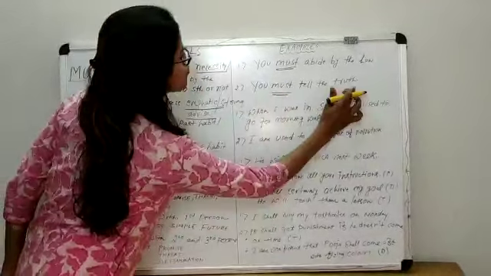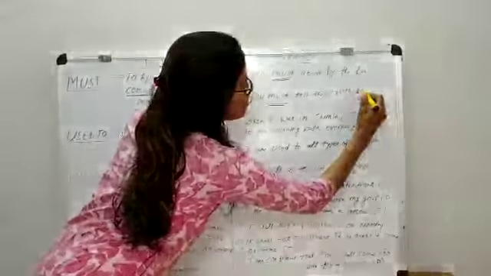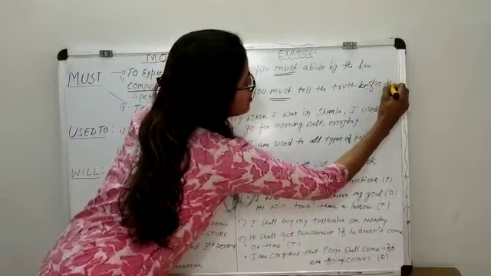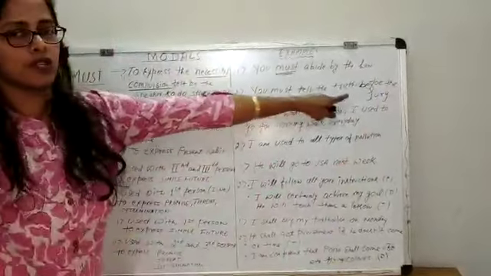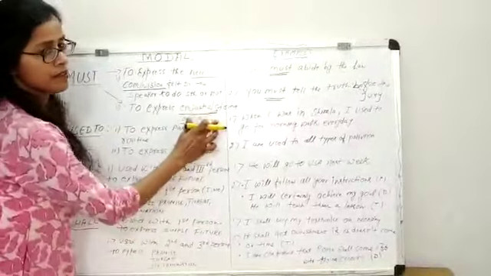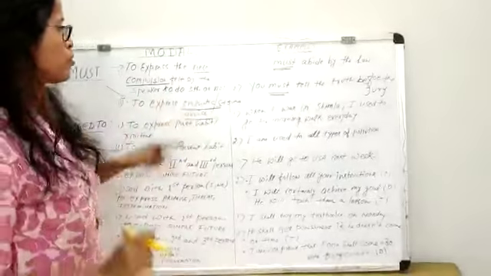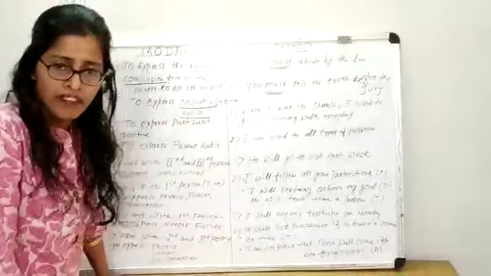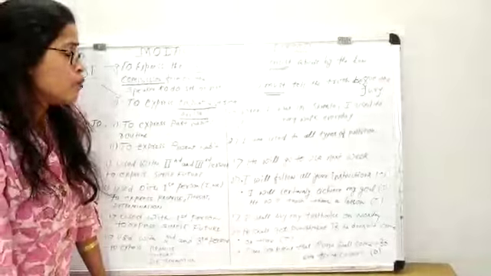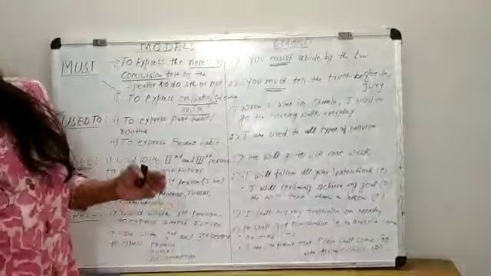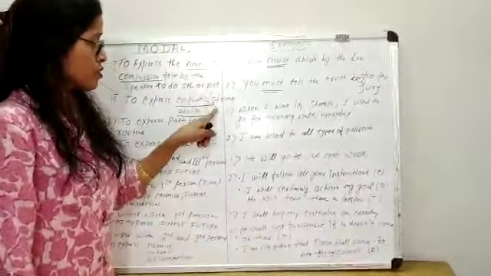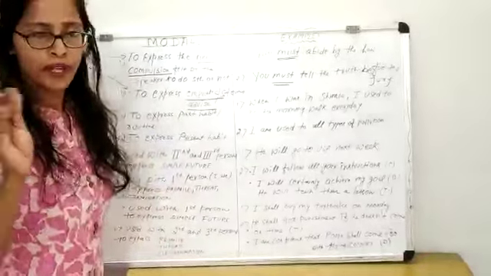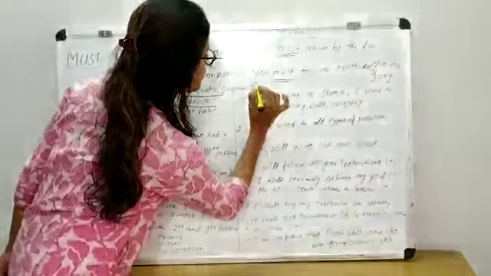You must tell the truth before the jury. Fine. It means it is very essential to speak the truth before the jury, and this advice is very, very strong. It is emphatic. Fine. Suppose your friend is not keeping well, but at the same time he wants to play outside, he wants to play football, but he has been advised not to do so. But you want to give strong advice, and you want to stop your friend from playing. So how will you use a modal verb here?